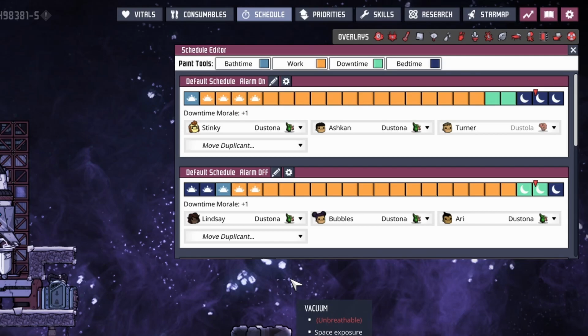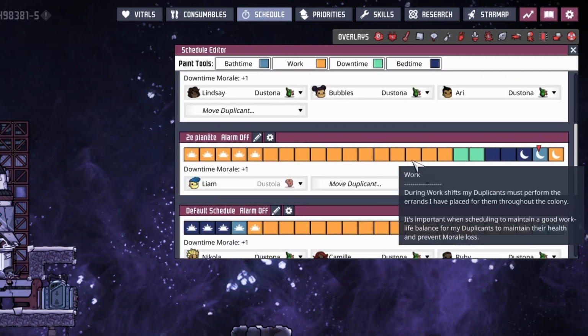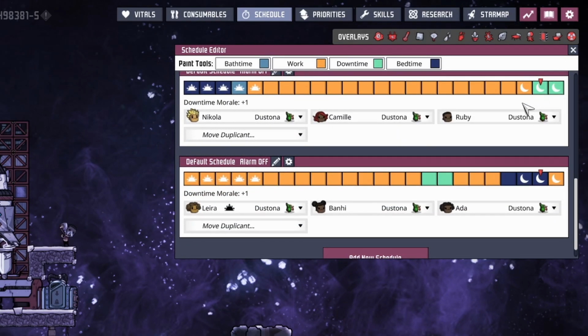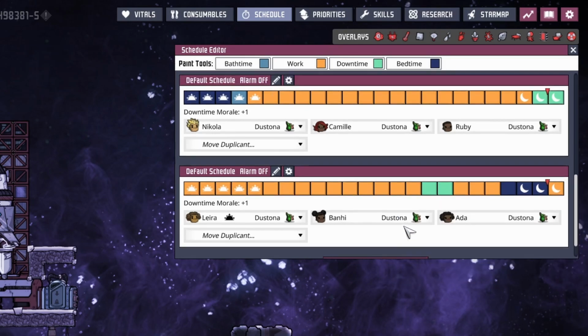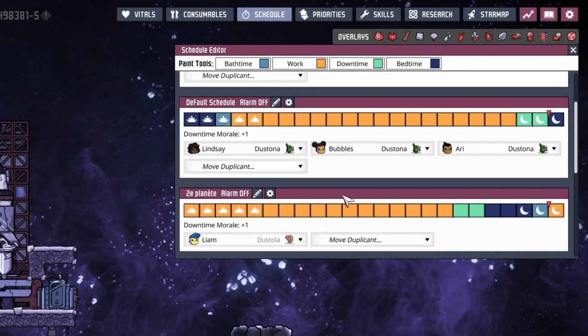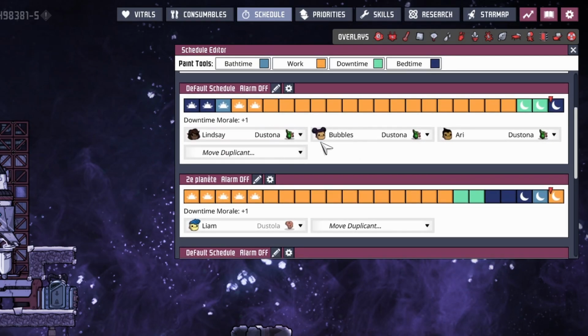Here is an example of a schedule in a well-advanced colony. You can see everything is a bit shifted there. So I keep my 2 hours of downtime, my 3 hours of bedtime, and 1 hour of bath time for the most part. I can see sometimes that it is weird like this, depending on what I want to do. You will realize that I am now in the DLC, so you also have the name of the planet on which the duplicant resides, and this helps because you know that the duplicants will not use the same rooms as the others because they are not even on the same planet. So that allows you to keep yourself well organized.